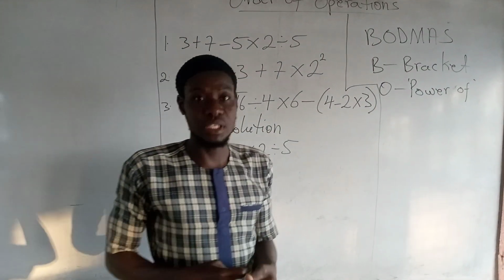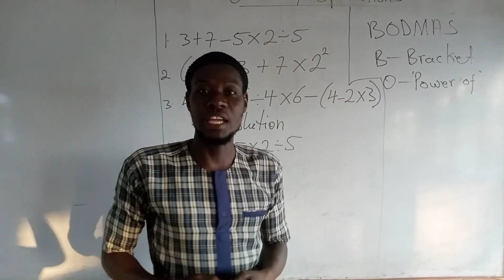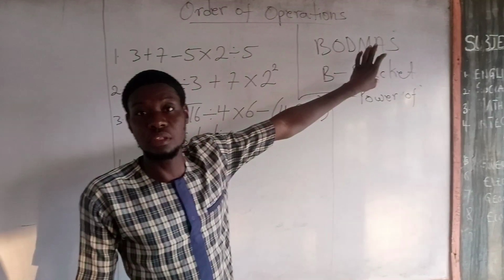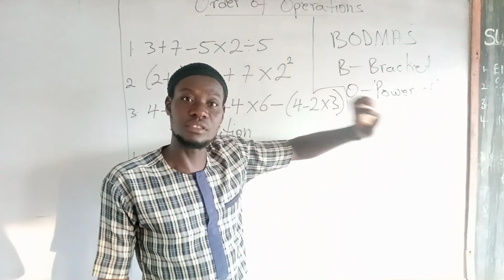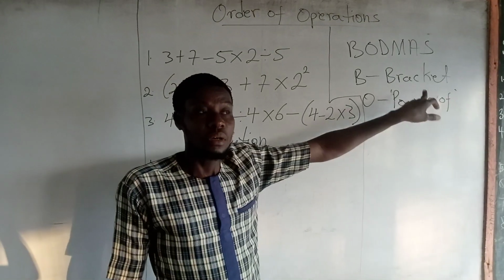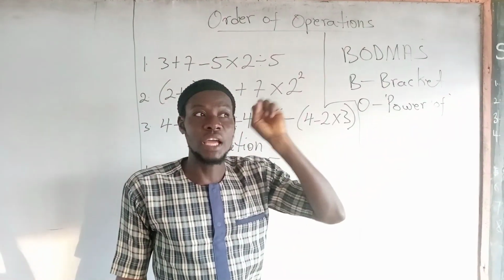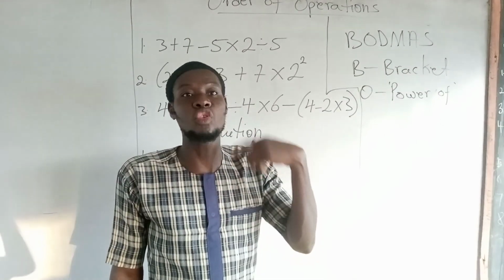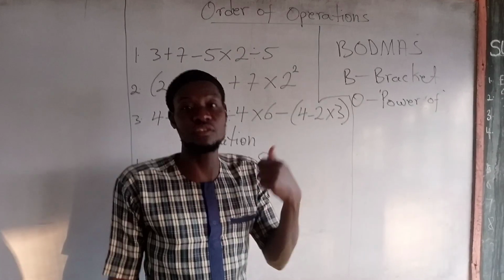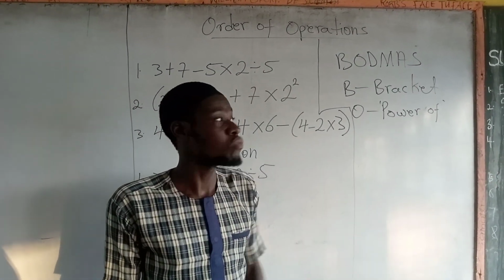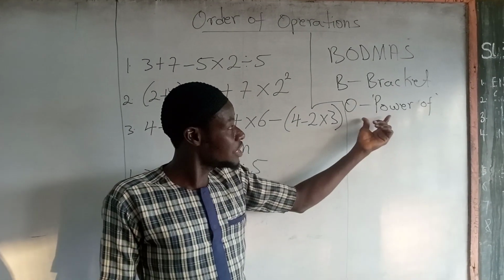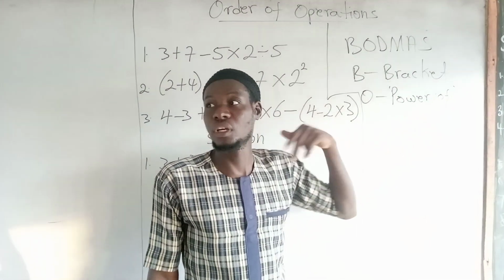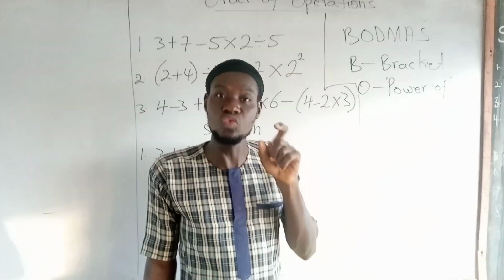Meaning terms involving powers other than one. So when you are done with the problem in the bracket, you then come and simplify a term that has a power other than one. The power could be 2, 3, 4, 5. It could be -1, -2 in that order. Not only that, this second option also involves terms with roots.